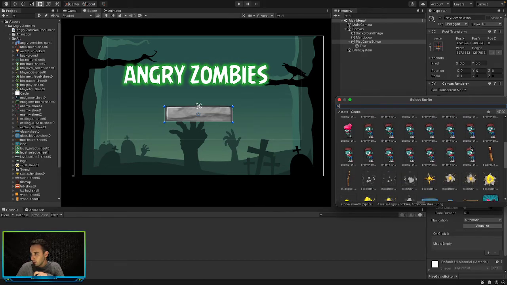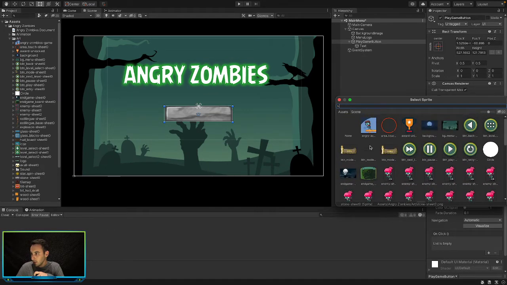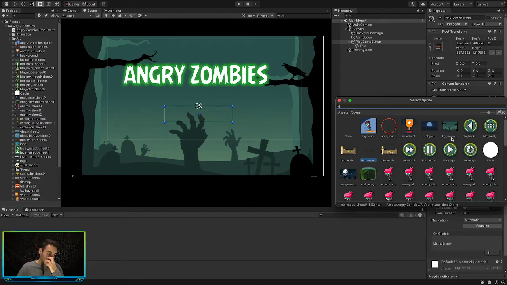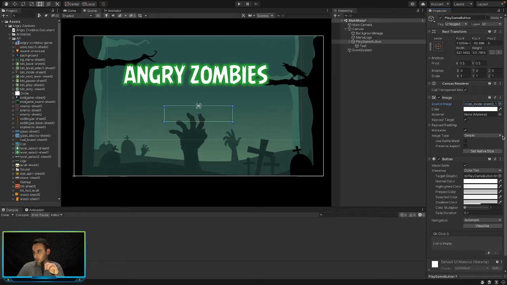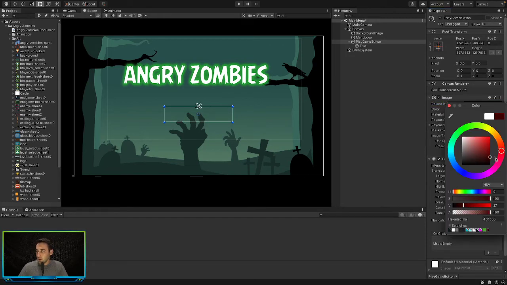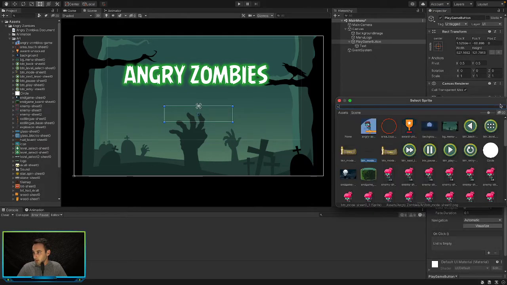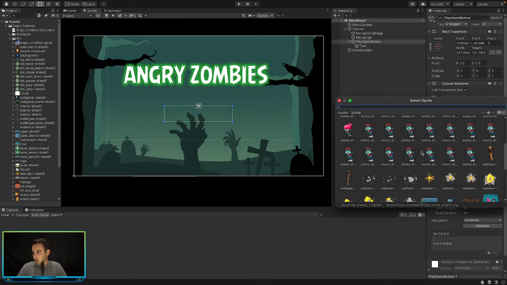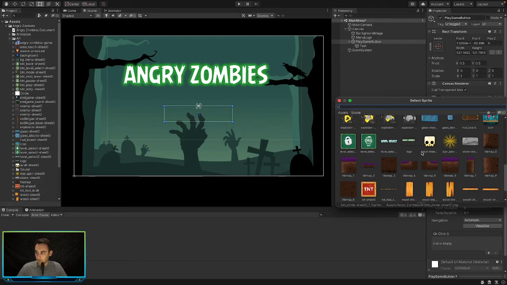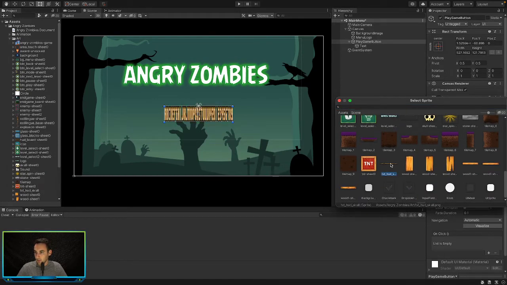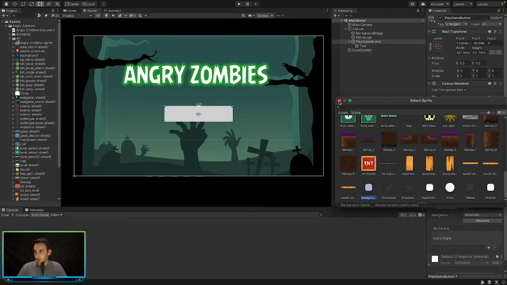Okay, we probably will just have to use our... I don't understand why that doesn't show up, but anyway, let's just use a solid color for now. It doesn't really matter. So we'll change the color to... okay, we clearly have to use an image. So let's see, which one should we use? Let's just use, no, not that one, background, we'll just use that one.